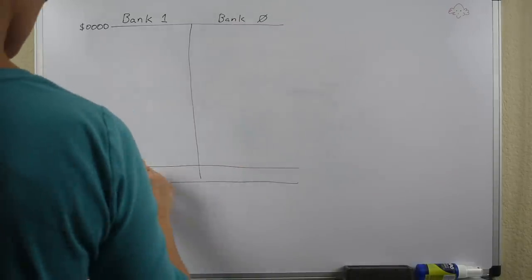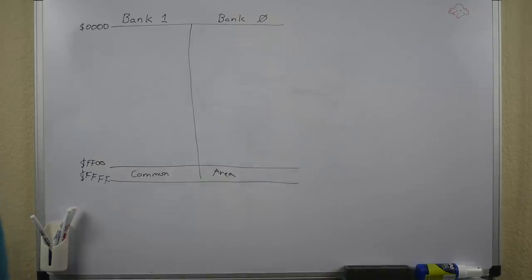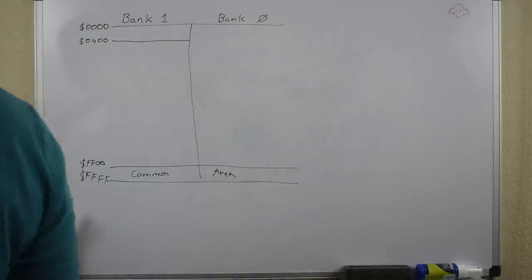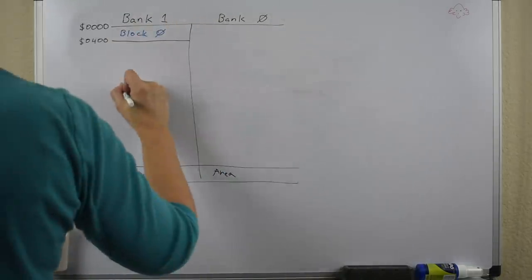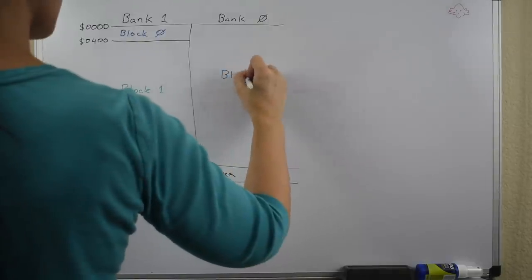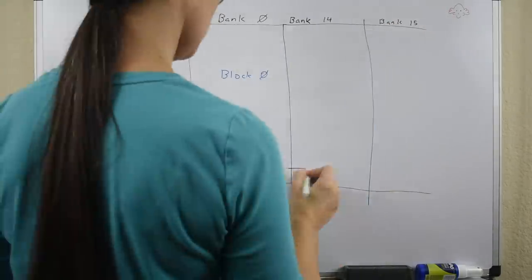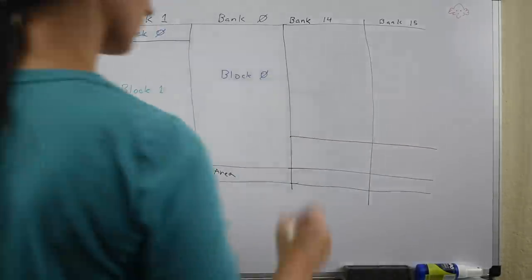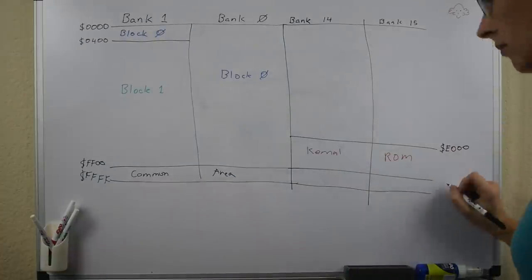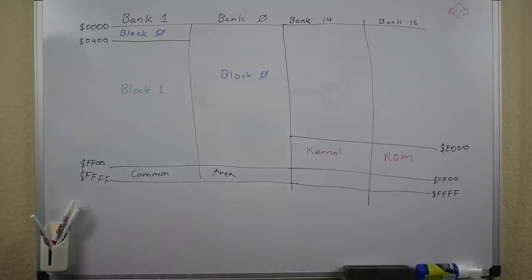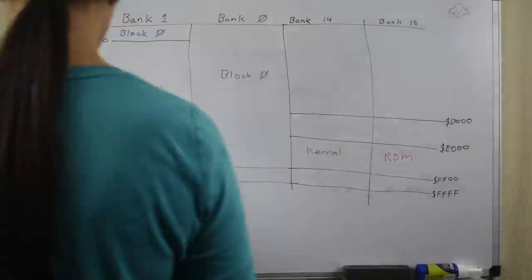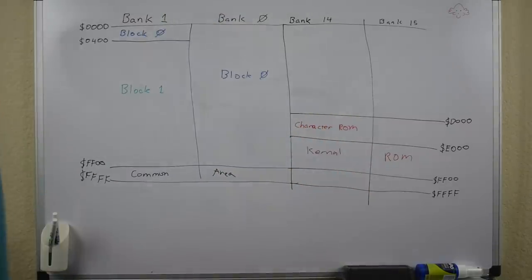Banks 0 and 1 are mappings of whole RAM blocks, save for the common areas, which contain our stack, zero page, and MMU registers. Note that this includes the area between 0 and 400. Banks 14 and 15 are combinations of RAM, ROM, and the I/O space I mentioned before. Starting at FF100 and E1000 is the kernel ROM, followed by the character ROM in bank 14 between E1000 and D1000. Bank 15 differs from 14 in this area by including three separate things in the same space.